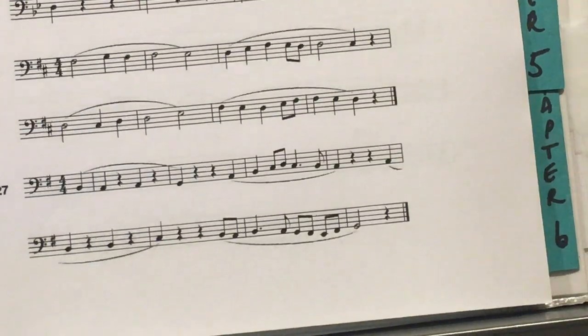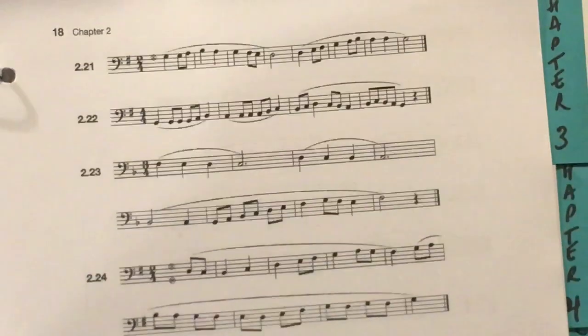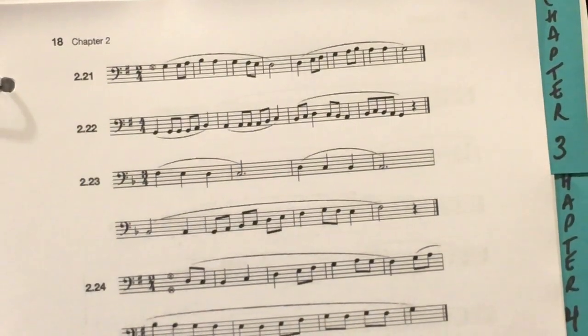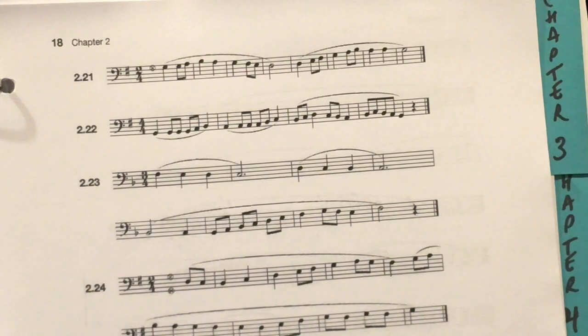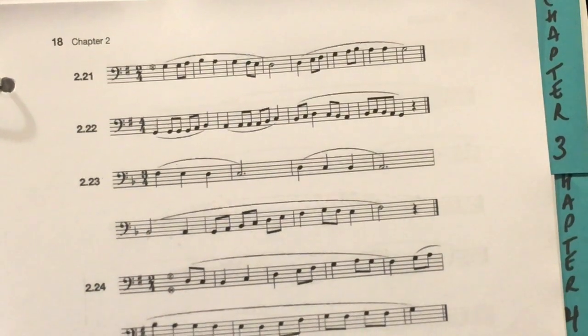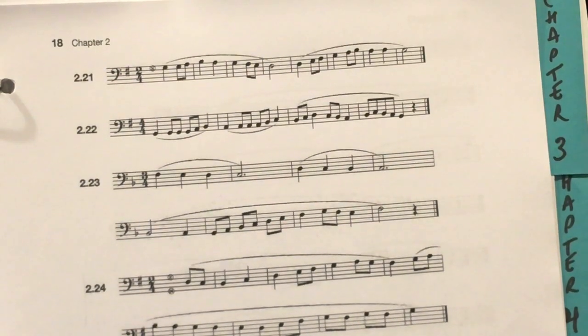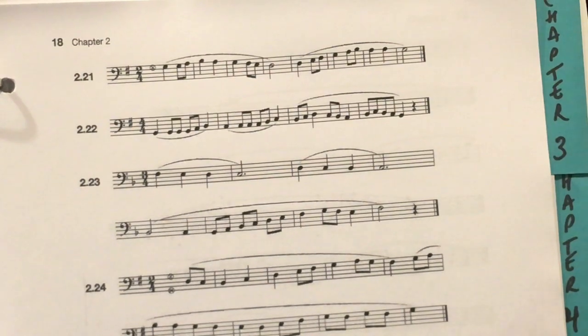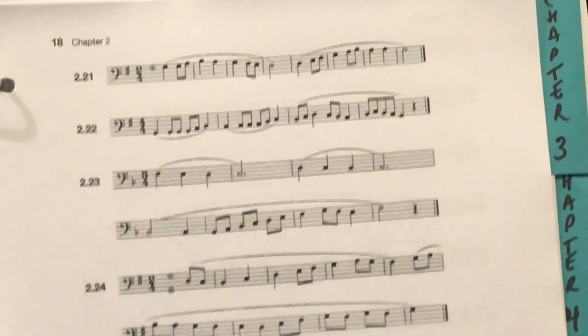Going on to the next page, chapter 2, page 18. And our melody is number 2.21. And the key of G now, we know that because it's one sharp over there, and you know, be sure it's the sharp rule. Take the last sharp, or in this case, the only sharp. Go up a half step from that gives us the key of G. So we are also starting on G. And again, like before, just go through and name the solfege.